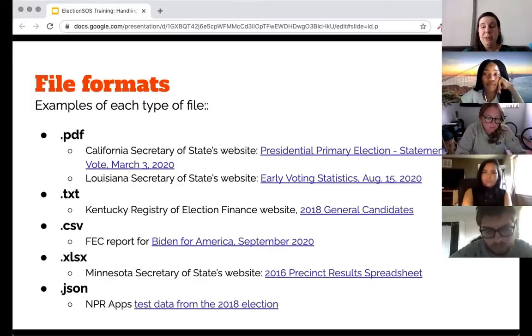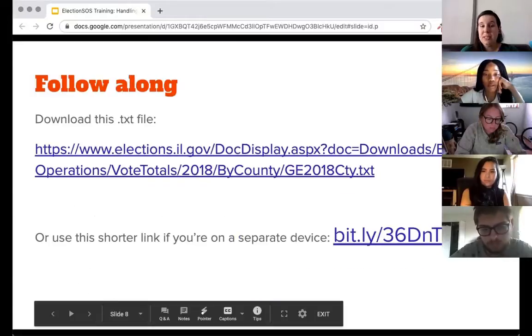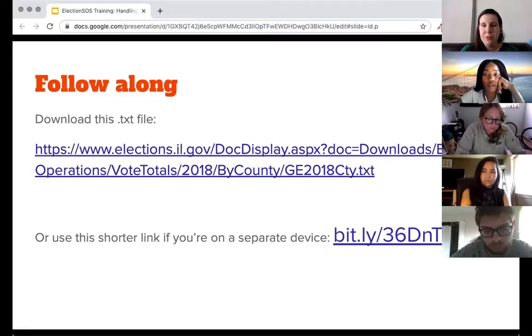So I was going to walk through importing some data, trying to clean it up, trying to understand what it is, and then doing a little bit of visualization with it. So I'm going to use this text file. I put it in the chat, but I will copy it again for the folks who have joined since, because I know Zoom chat is hard.